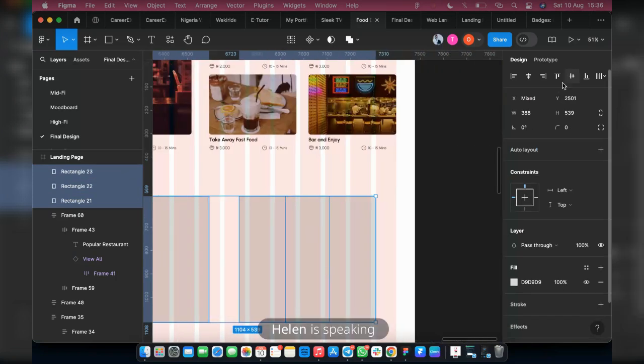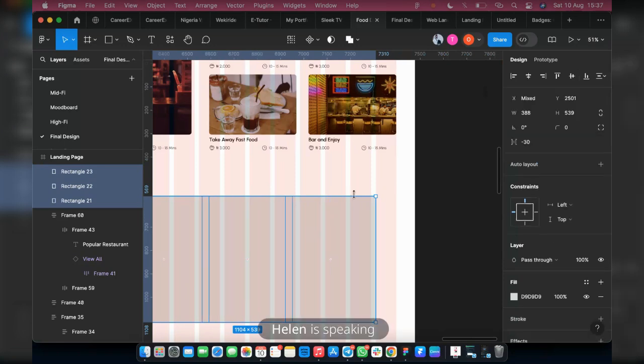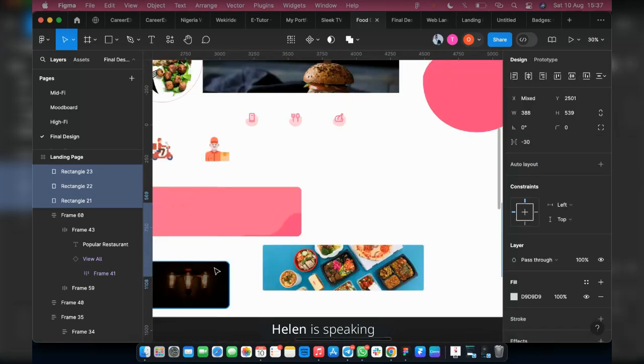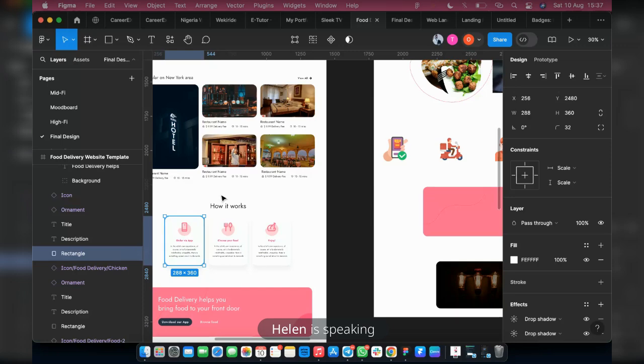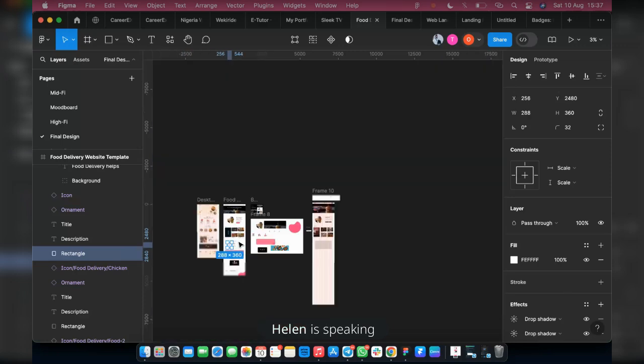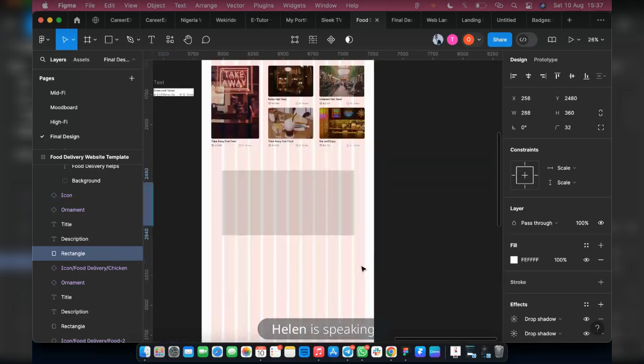So I'm trying to create this here. So I'm going to use rectangle to get the size. I don't just want to copy the size. I want to create it by myself. So now I have created this now.